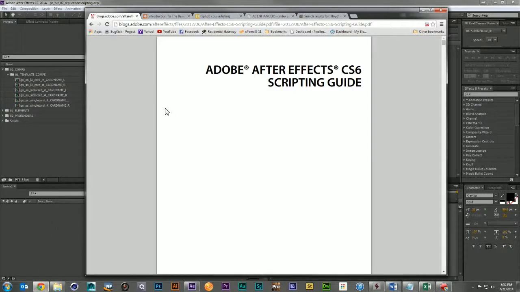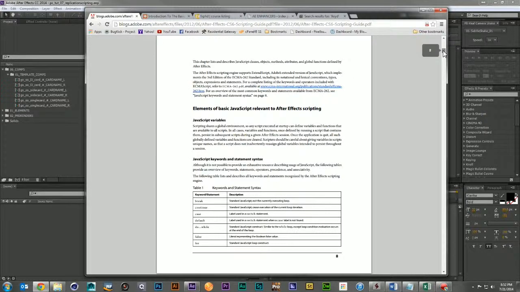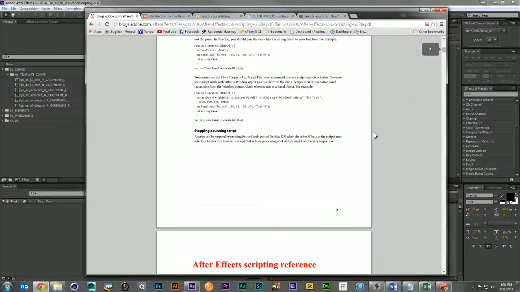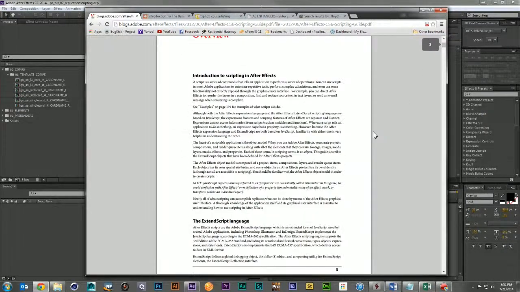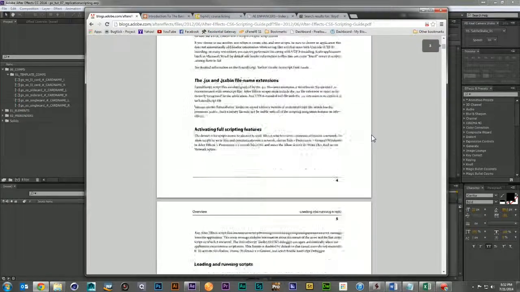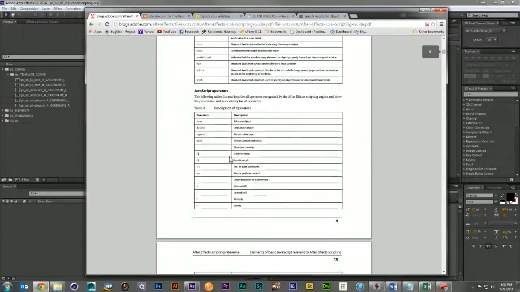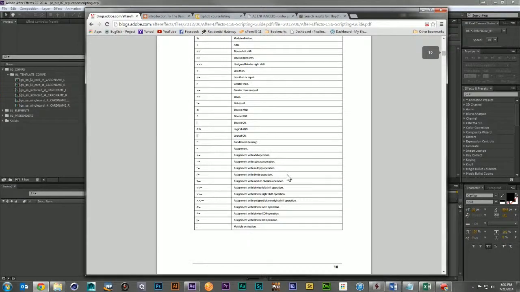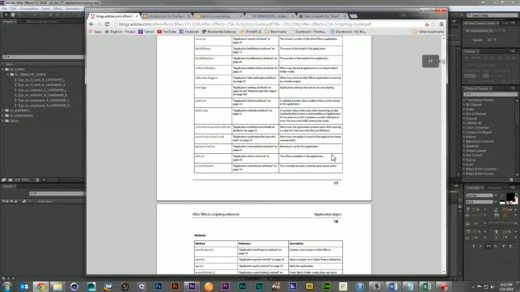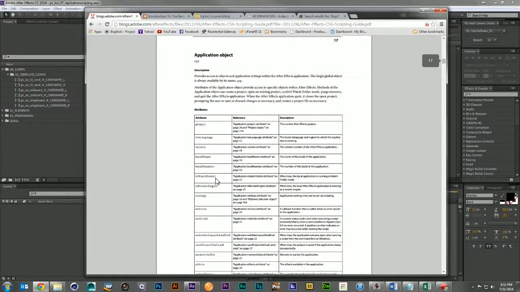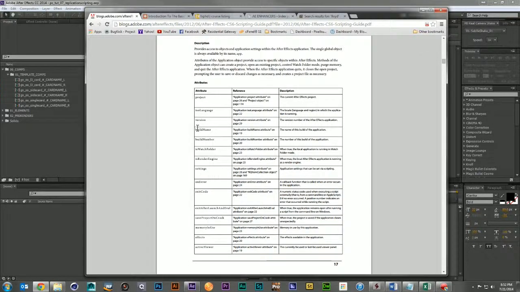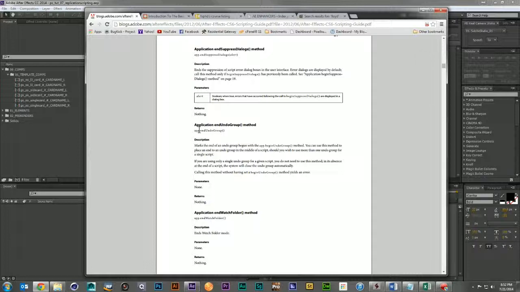So, before we get started, let's look at a couple of references. The first and most useful is the After Effects Scripting Guide. And this is the Big Daddy reference. This is what I have open every time I'm making a script. It breaks down everything you're doing inside a script, tells you what everything is called within After Effects so that you can use it within your scripts, and it's going to give you examples of how to add different functionality to your scripts.